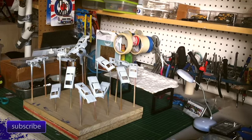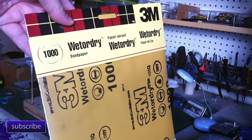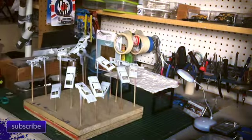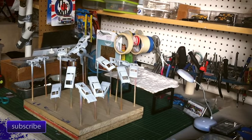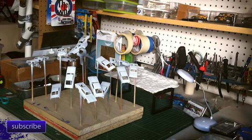And I use this stuff. It's 3M 1000. It's this wet dry stuff. It's basically a very, very light grit sandpaper. One of my friends uses 2000. It's probably not going to matter because it really just depends on the pressure that you apply. So it's whatever you're used to. But I'll show you what I do.